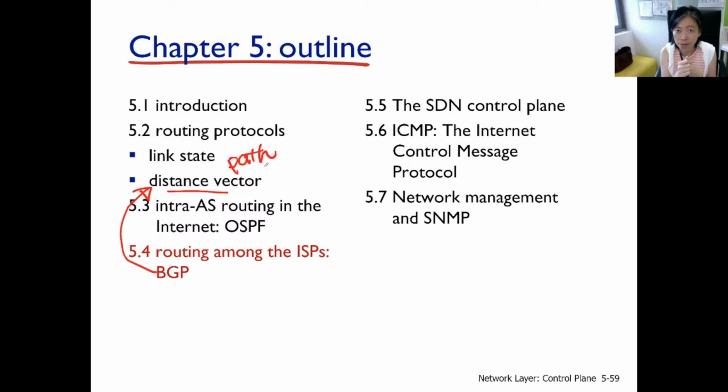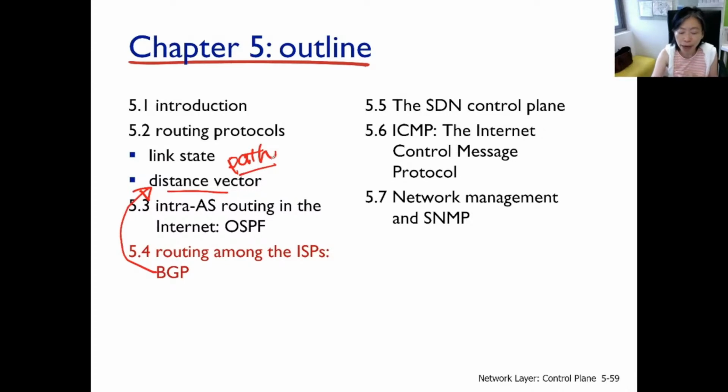In path vector, running at the inter-AS level, the source AS will track for each destination AS what is the entire AS level path, inter-AS level path. That path will contain all the intermediate ASs along the way from the source AS to the destination AS. What's nice about keeping track of the entire AS path is this: the source AS knows by default what is the next hop AS, and by counting the number of ASs along the way, you get a rough sense of the path cost as well.